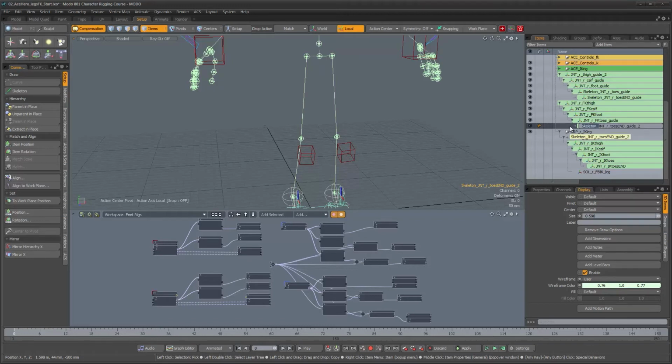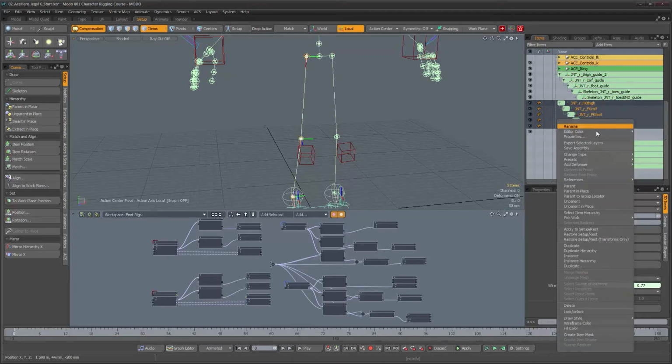Looks like these joints have the name that came from using the skeleton tool. We can check the guide later for that too. Oh, I missed this suffix over here. There you go. So this is our FK leg.